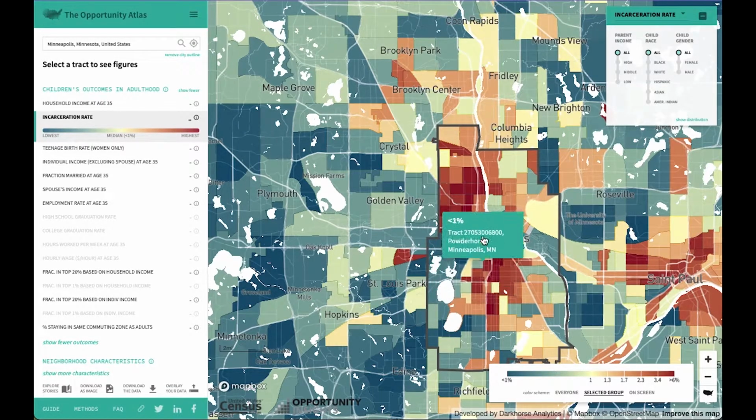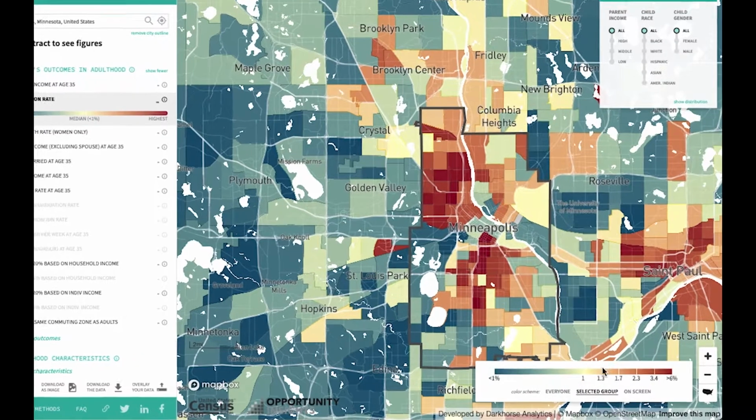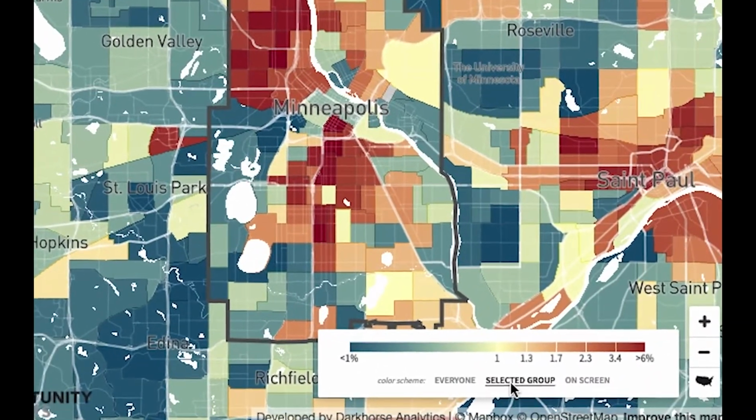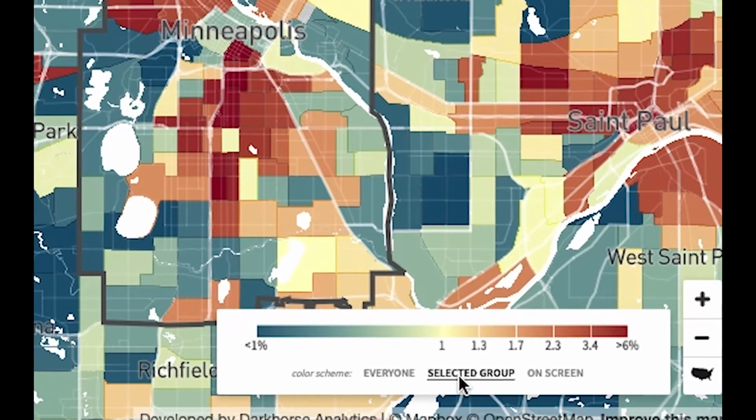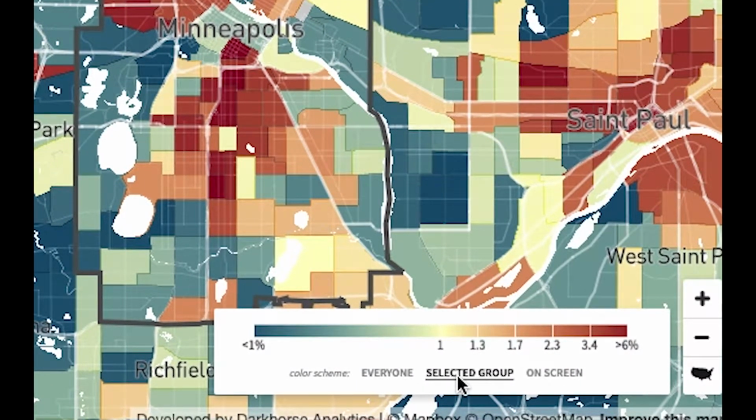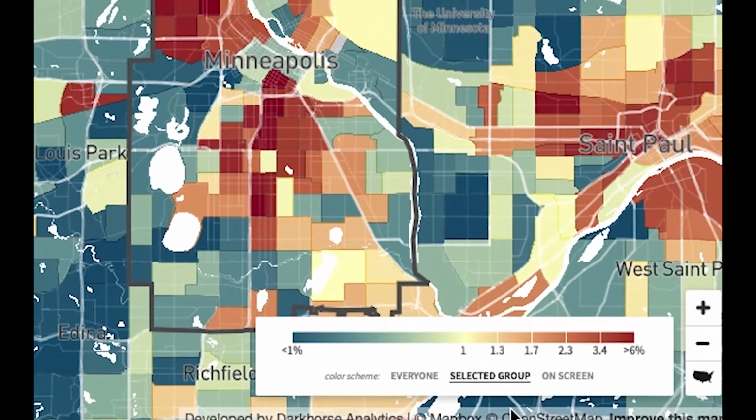Before we begin to filter incarceration in the city by race, we must first understand the color scheme and data rescaling that Opportunity Atlas uses, as it may be confusing in interpreting results. To better understand how the Opportunity Atlas handles rescaling data, let's navigate to the Scale Legend widget in the bottom right. When selecting a selected group, this rescales the data to the statistics for the selected income, race, and gender group nationally. Thus, when switching between filters in this color scheme, one must be aware of the automatic shifts in scale that the atlas makes.